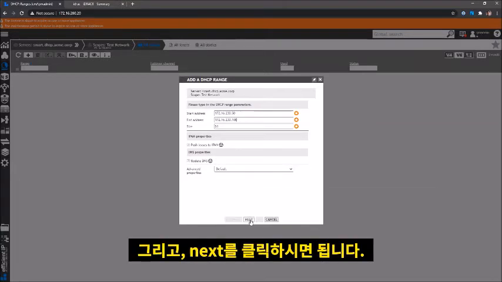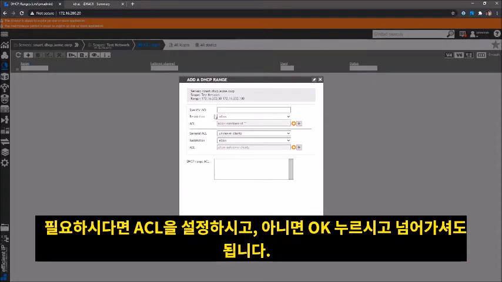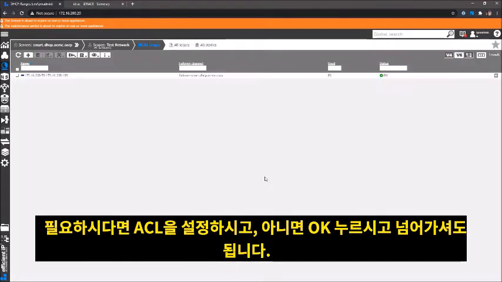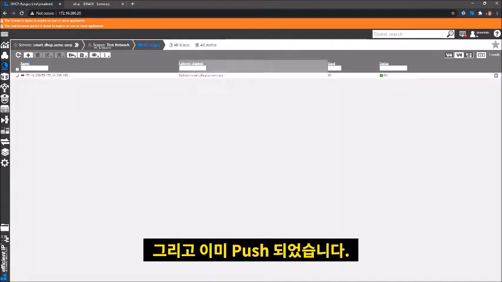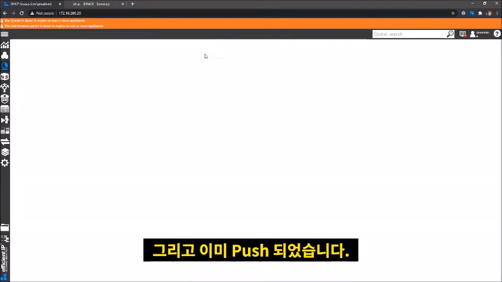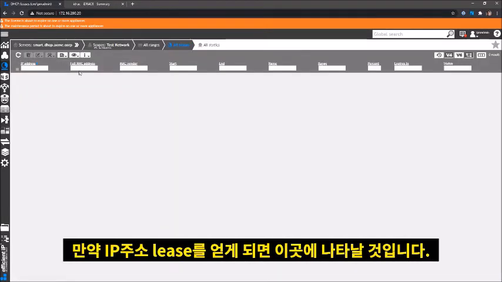Okay, then you click next. You can specify ACL if you need to. If not, you just proceed to OK. So we have created the range. So now it's already been pushed. So once you get an IP address lease, it will appear over here, right?